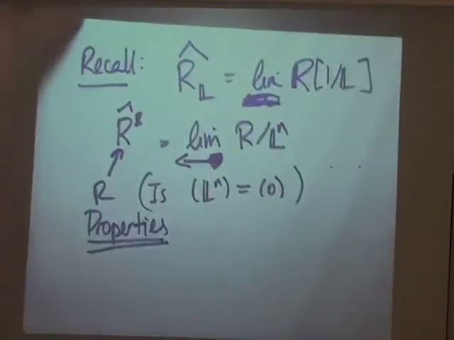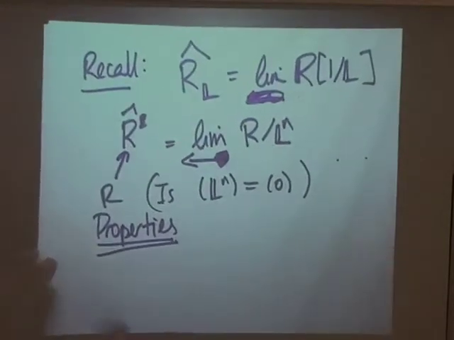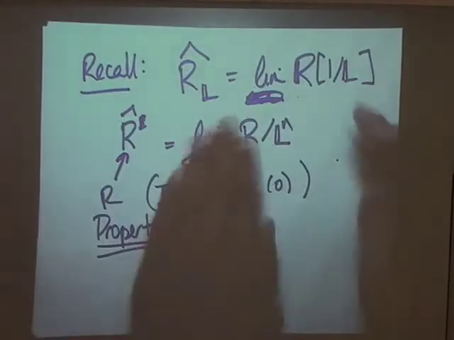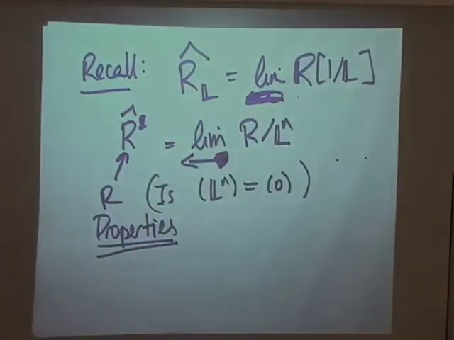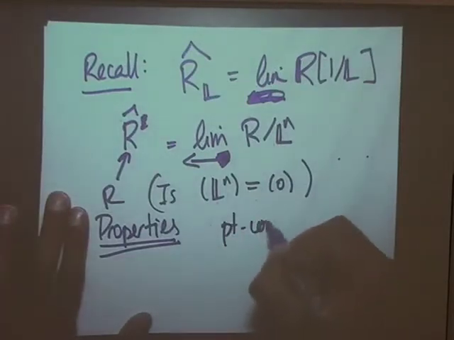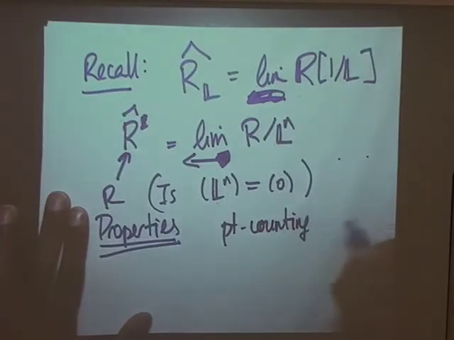One reason we might like this is, unlike the previous example, this plays well with point counting. So if you're over a finite field, you could actually evaluate the point counting map on this, and you're going to get a p-adic number. So somehow that's a very pleasant and good sign. So point counting works, although you no longer get integers, you get p-adics.